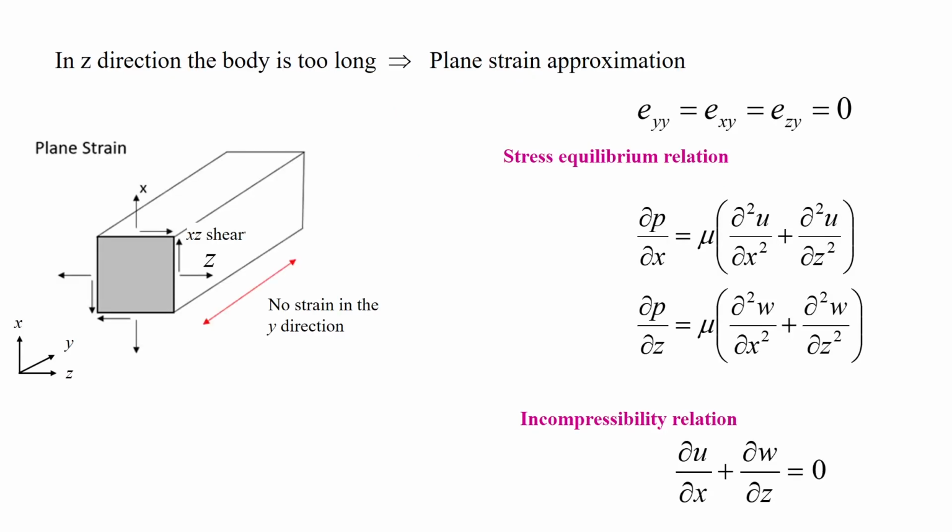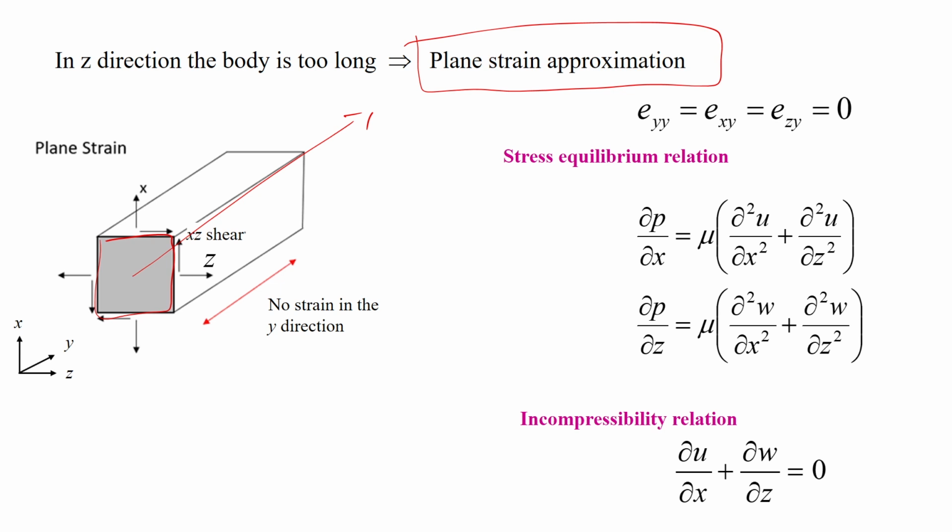Now, let us say one particular approximation, what is known as the plane strain approximation, and then there is another approximation, that is called the plane stress approximation. In the case of plane strain approximation, we are basically dealing with, let us say, a rod-like material, which is infinite in the y direction. Since it is infinite in the y direction, no strain develops there. Therefore, all the strain remains in the x z plane. So, it is called the plane strain approximation.